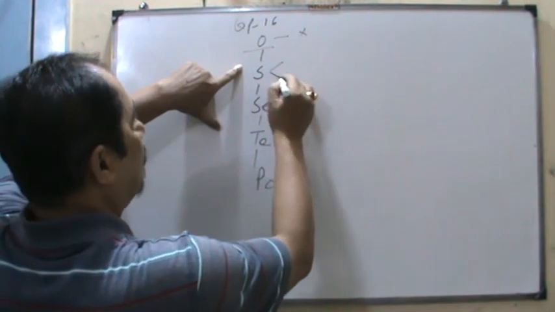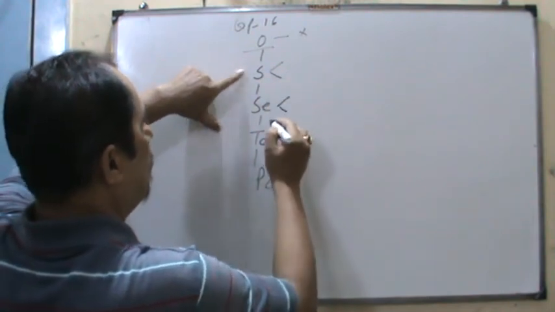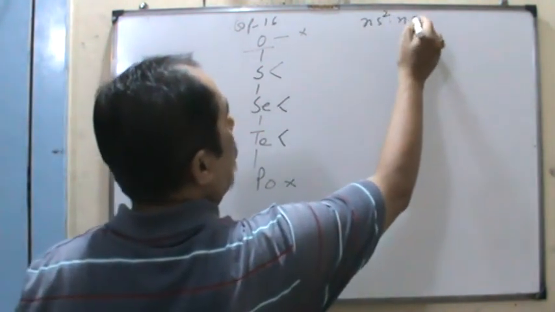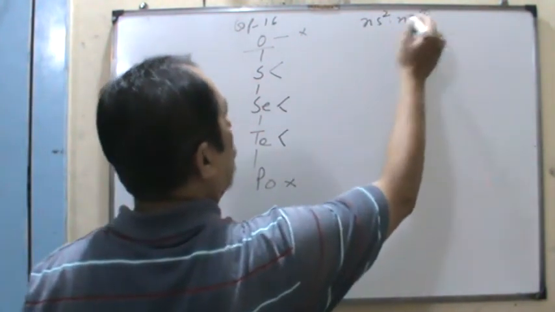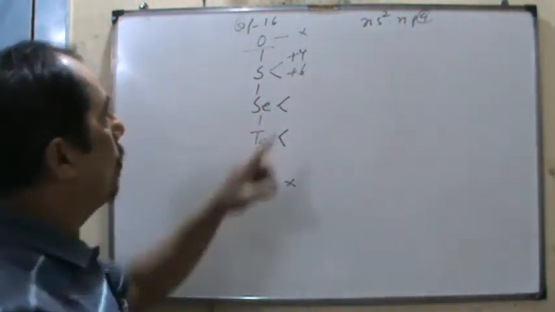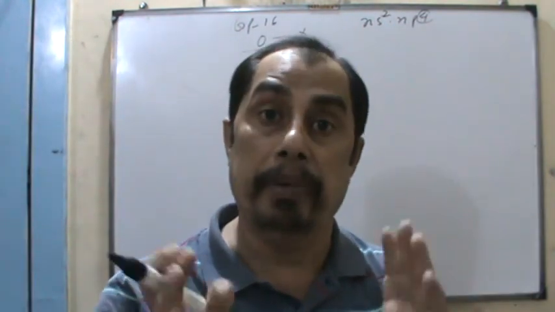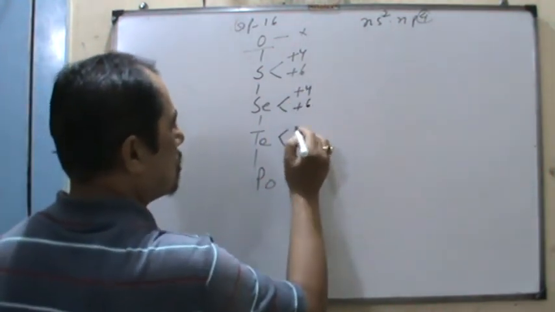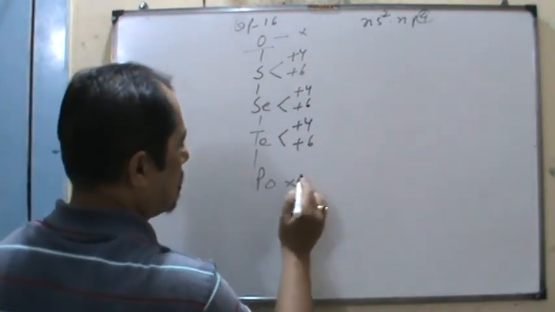But so far as sulfur, selenium and tellurium are concerned, the configuration is ns2 np4. First 4 will be lost, +4, and then 4 + 2 is 6. One is the lower, another is the higher. This phenomenon is known as the inert pair effect. Now +4 and +6, like this.